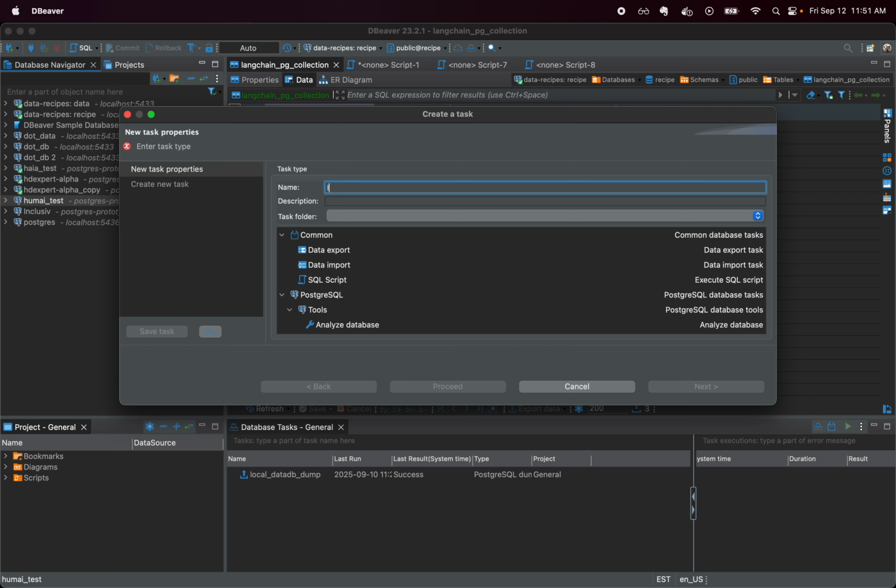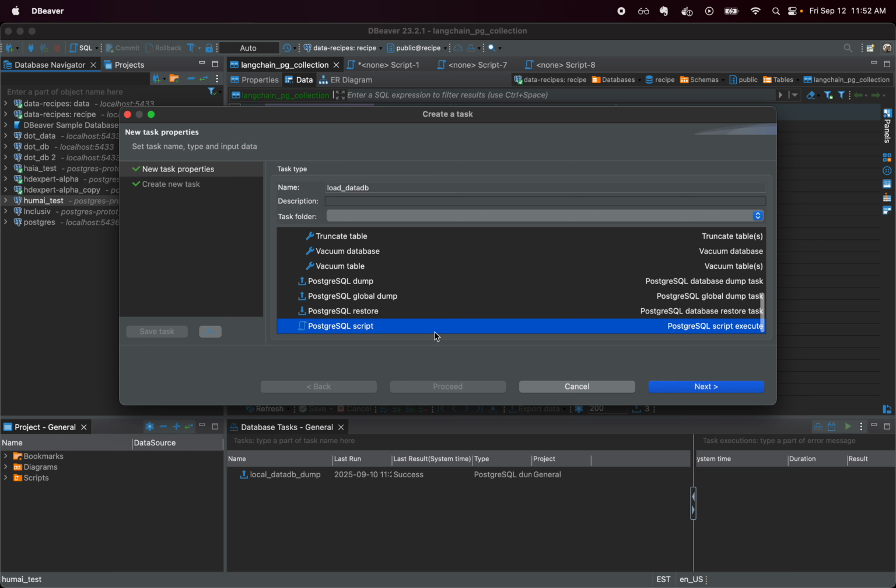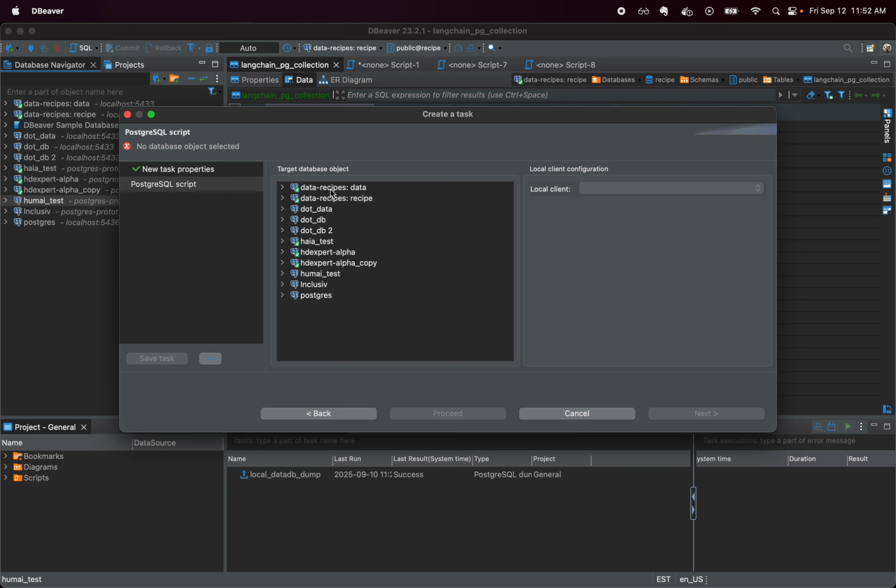So you can name this task load data DB, and then the type of task, you can navigate all the way here to the bottom where we'll be using a Postgres script. Click on next, and then you'll want to select the target database. So we'll select HumAI test, drill all the way to the bottom so you can select the database, and then click on next.